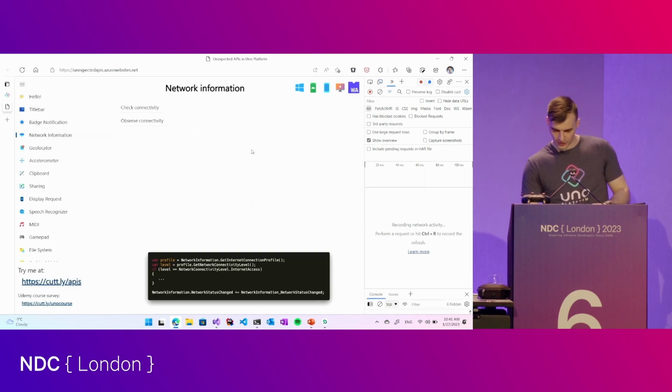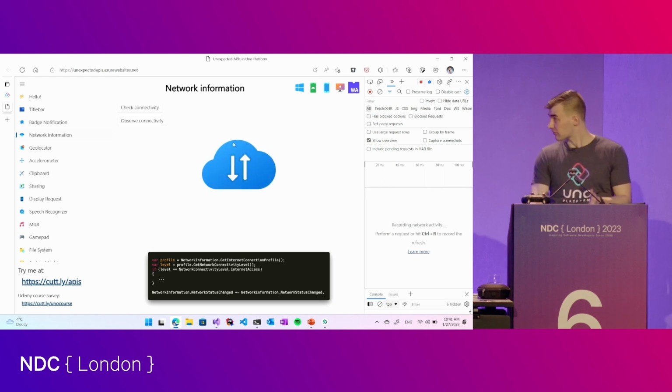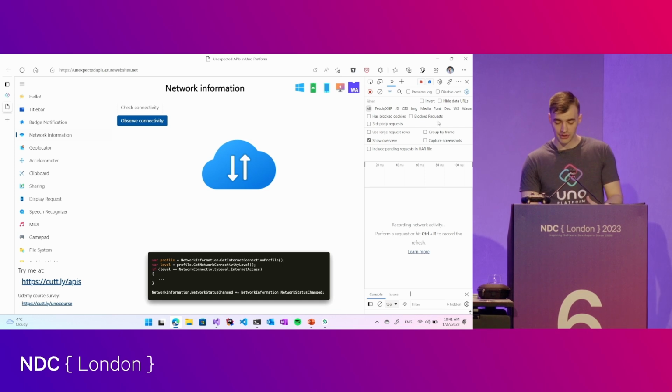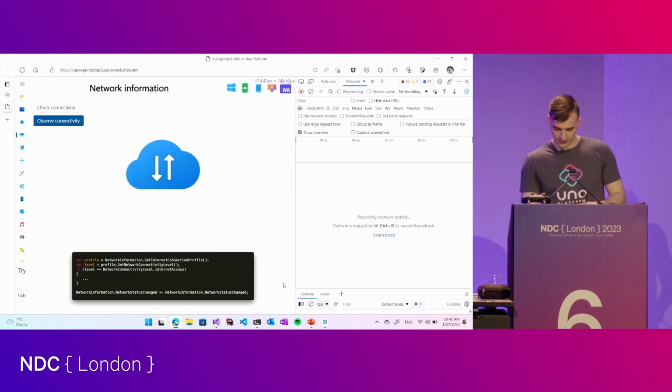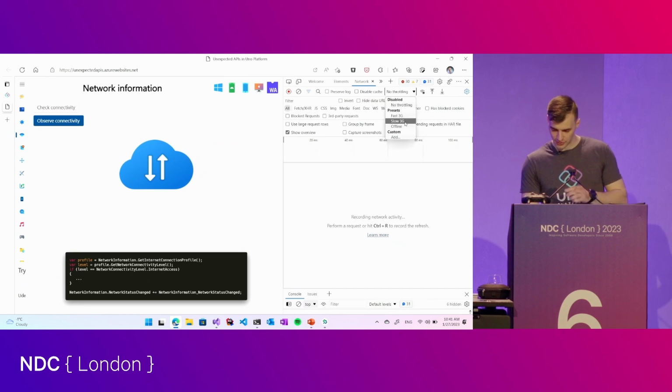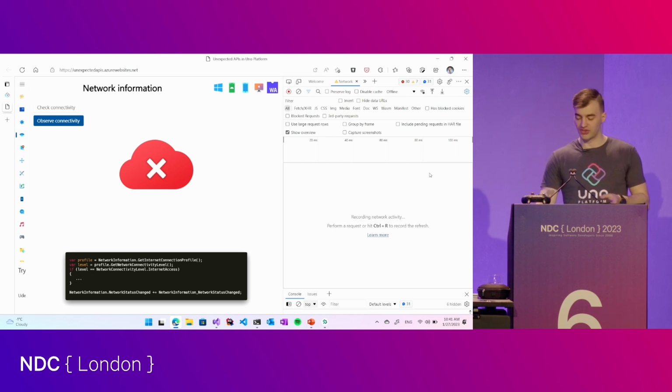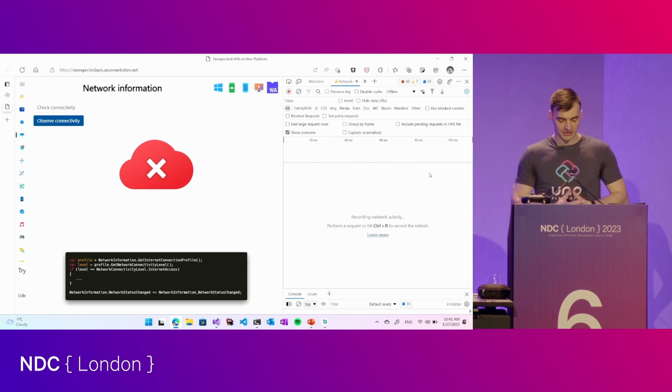Right, here. So currently I'm connected, of course. So if I check for connectivity, I am connected. That's good. And if I click Observe Connectivity, I can get notified in C# whenever connectivity changes. So if I switch here from no throttling to offline, you can see that the application immediately notices that we're disconnected, and we can then adjust the UI in some way.